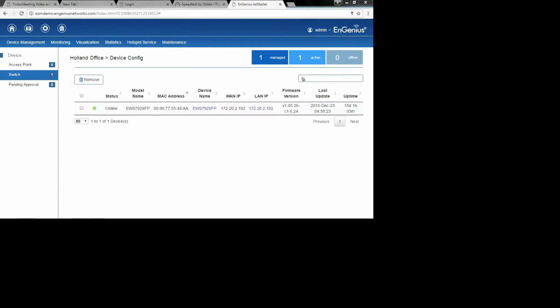How many connections on the outdoor unit? Okay, that's a good question. For the switch, each switch can hook up with a maximum of 50 access points, but you can put up more switches, stacking them up, so you can multiply by 50 on each level of the switch. As far as the total number is concerned, I think the EzMaster can handle thousands, I think 2,000 something access points. As far as the switch is concerned, we have no limit on the switch.